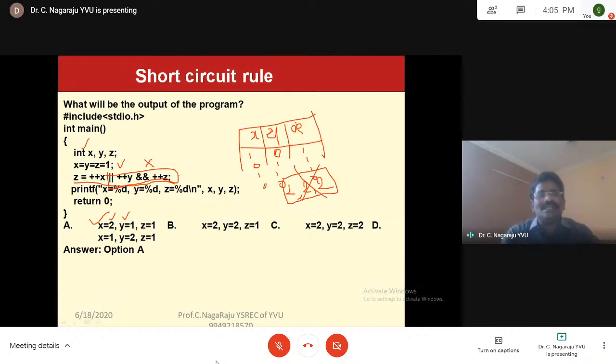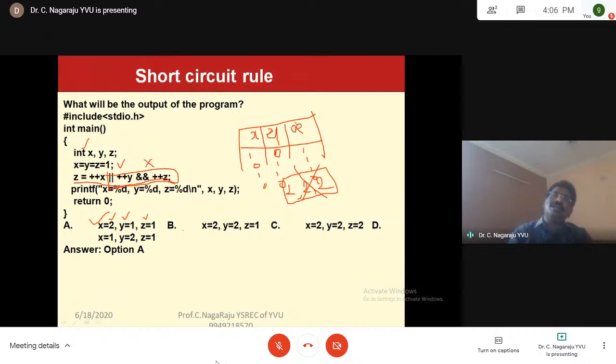Here we are using relational and logical operators. The output of a logical operator is what? Either 0 or 1. So here plus plus 2 is not equal to 0, it is true, then 1 is assigned to z. This is called short circuit operators. I hope you have understood that this is the short circuit operator. This short circuit operator is implemented in the intermediate code for increasing the execution speed of the program.